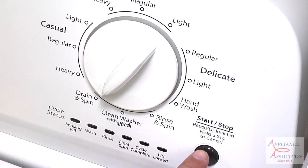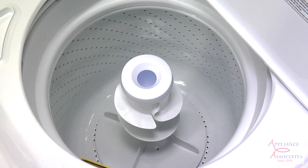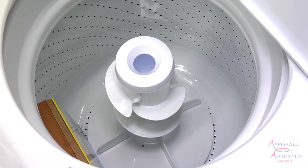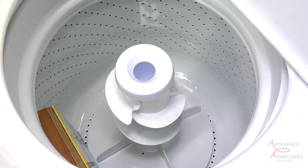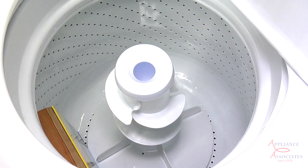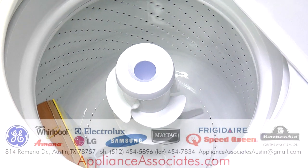Let me see if I can turn this on. Okay, it's on right there. So the door's going to lock and it's going to sense. Okay. Pumping out the water.